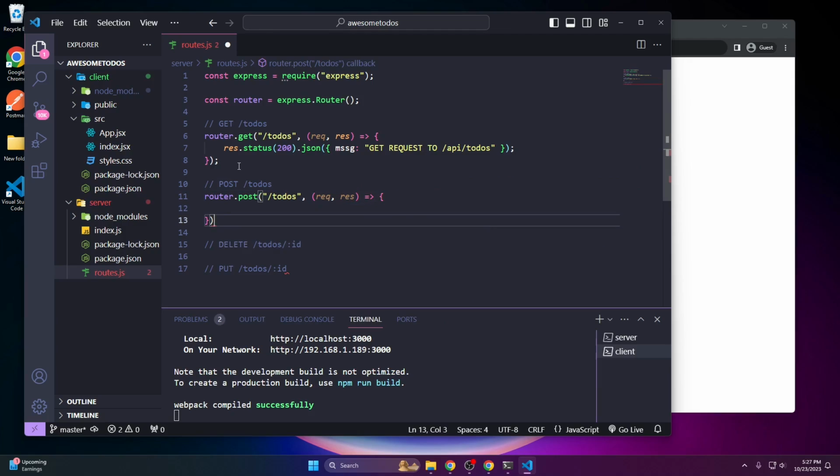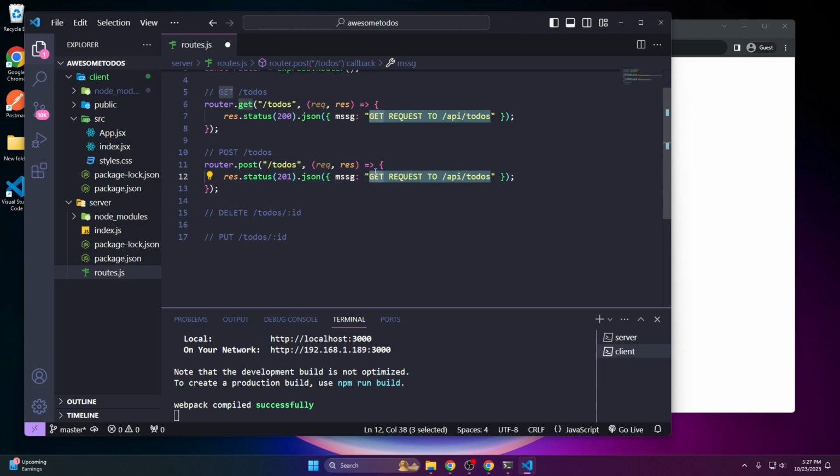I'm going to copy this line because it's almost exactly the same, and we'll use a status of 201 because 201 usually represents the creation of something. Then we'll do POST request to API/to-dos. So that would be the same.